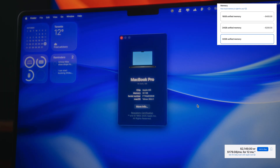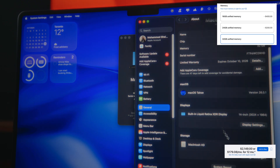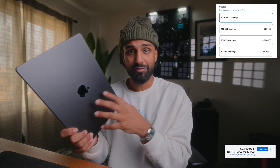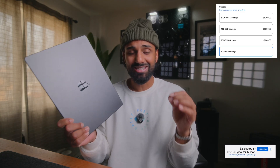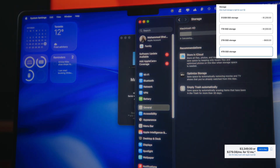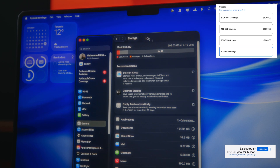The other two adjustments I made at checkout were RAM and SSD storage. The base RAM on this laptop is 16GB — I upgraded to 32GB because I do a lot of video work and need that extra RAM. For the first time ever on a 14-inch MacBook Pro, Apple is allowing a 4TB SSD, and that's the option I went with. Just a word of caution: it almost doubles the cost of the entire laptop, so if budget is a concern I would definitely avoid this.